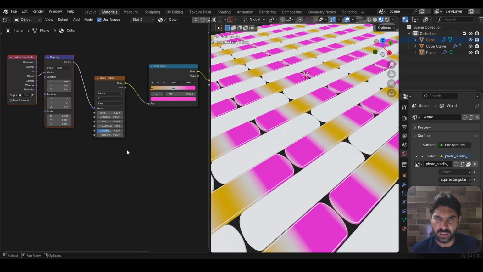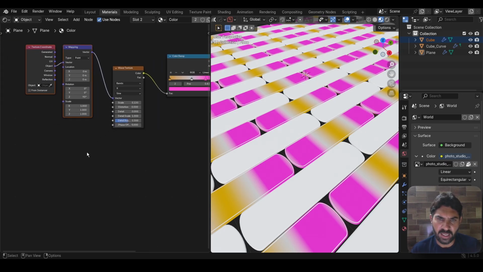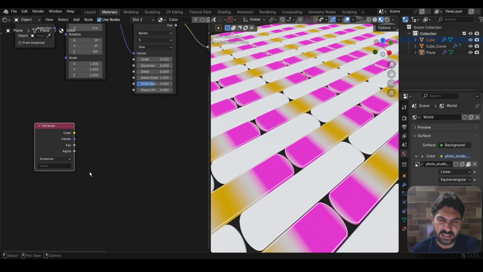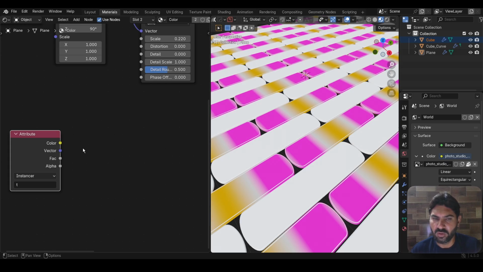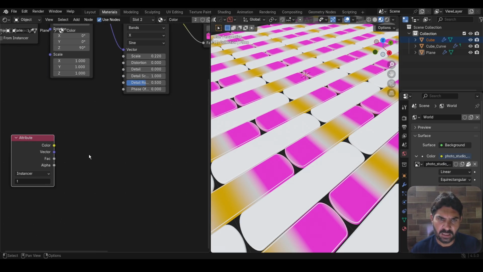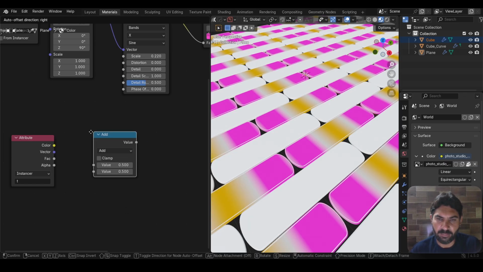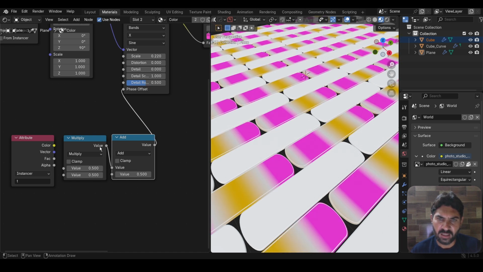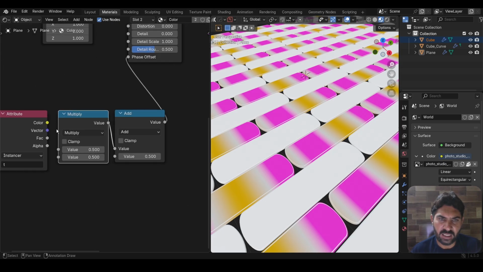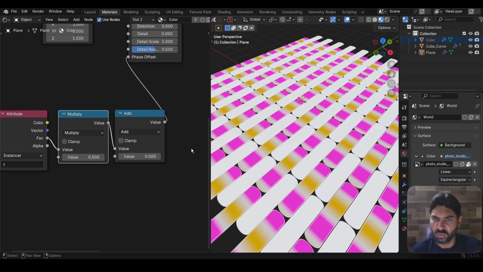Now here I use the store named attribute, which we used in the geometry node workspace, to randomize these colors. So for that, here I search for the attribute, and this is Instance, and here I put the same letter which we used in the geometry node workspace to connect between the geometry node and the shader editor. And here I do some math, search for the math node, and Shift D to duplicate this, convert this to multiply, and this with the offset, and connect this with the add. And here in the attribute I use this vector value to connect with the multiply. Now we have this, to randomize these colors.